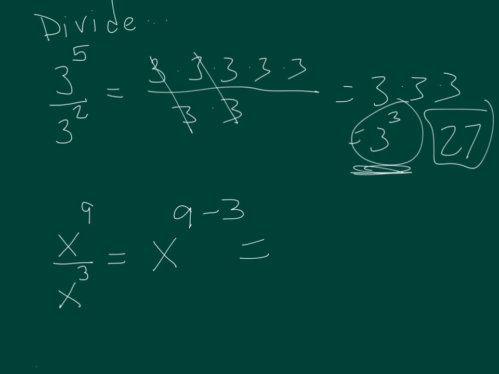So the exponent rule for division says that when I'm dividing like bases, I can subtract the exponents. So this is going to become x to the 9 minus 3, which gives you x to the 6th power. 3 of the 9 x's up here are going to be canceled out by the 3 down here, which is why we're subtracting the 3, and the result will be x to the 6th power.